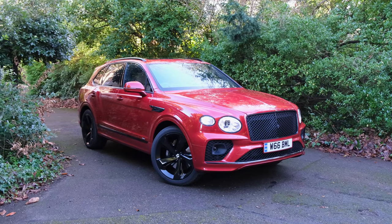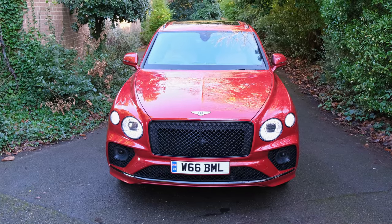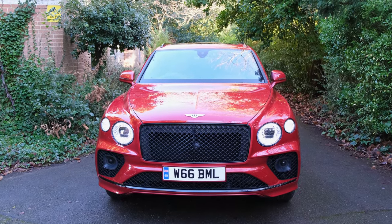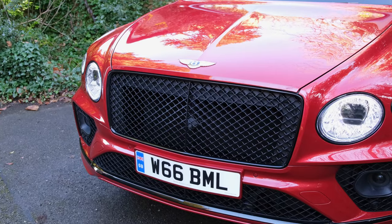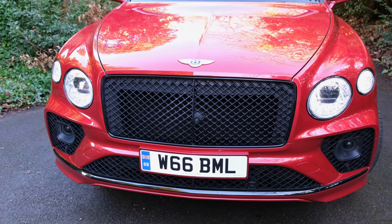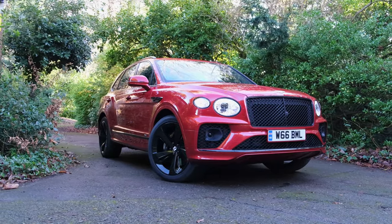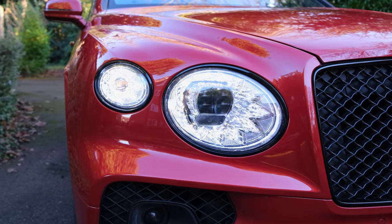To kick off this review we have to talk about its exterior design, and I appreciate it's quite subjective — I'd be intrigued to hear your thoughts in the comments below. Nevertheless, I do think that Bentley have addressed the frontal profile of the vehicle via the facelift model we have on review, which seems to have more cohesion thanks to more stylish headlights and a larger front grille.